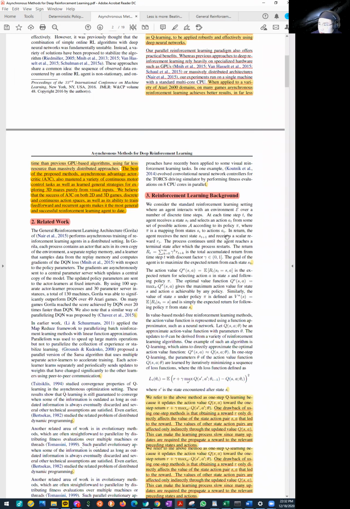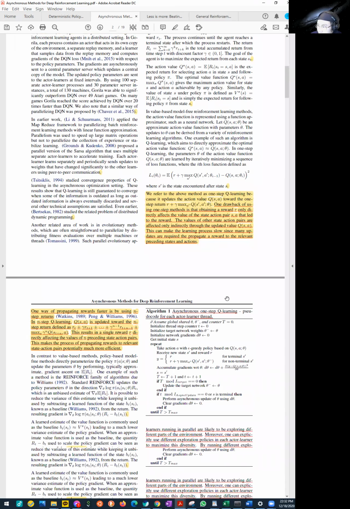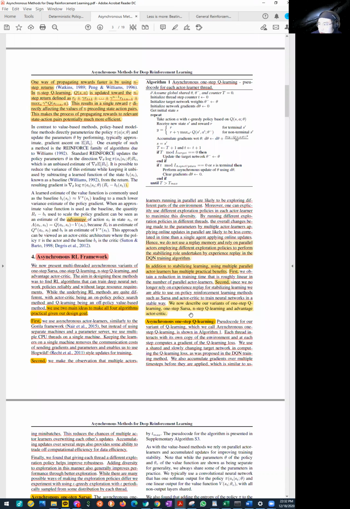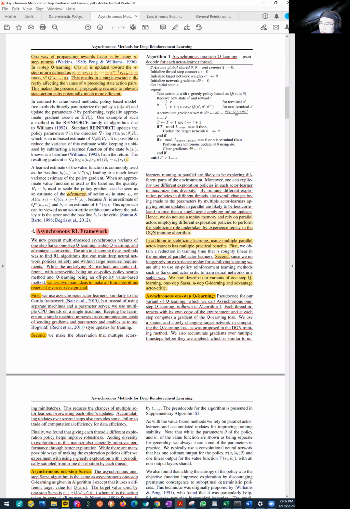So the main idea, the framework, the main two ideas of this asynchronous reinforcement learning framework. Previously, there was this idea of learning asynchronously with multiple actors and learners in parallel. It's not exactly parallel, but it's replicating parallel.